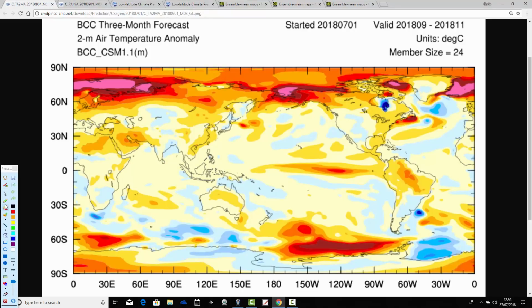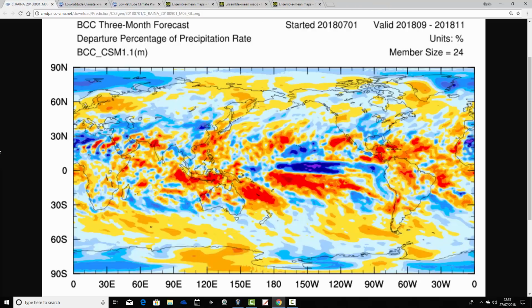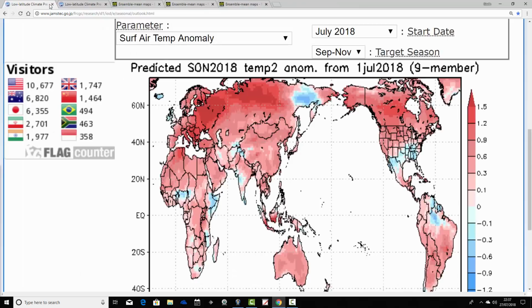So it means that the temperature anomaly is coming out like this. It's coming out with a warmer than average temperature anomaly for the UK and for most of northern Europe as well, substantially warmer than average. Precipitation-wise, it's drier than average, which you would expect with such a strong anticyclonic signal. So a dry but warm autumn is being signalled by the Beijing Climate Centre. Bear in mind, autumn is a transitional season, so with that 200 millibar height anomaly, early autumn is going to be very warm, but by the time you get through to late autumn, to November, it could be quite cold.